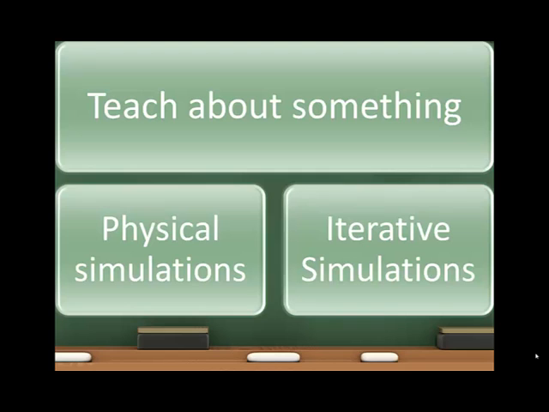Another type of simulation that teaches about something is an iterative simulation. This is a simulation that simulates a process that is normally either too slow or too quick, and it can speed them up or slow them down in order for a student to be able to experience and see that process. An example of this could be a simulation of the rock cycle. Often it takes thousands of years in nature for the rock cycle to take place. Using an iterative simulation, it could speed up that process, allowing the student to see the entire cycle in one sitting. Another example of this could be the decaying of an animal or the process of mitosis. All of these are things that could be slowed down or sped up so that a student could get an in-depth understanding of how that process works.